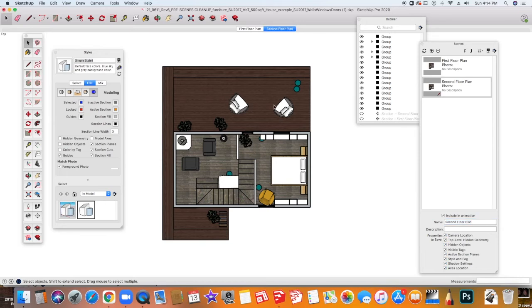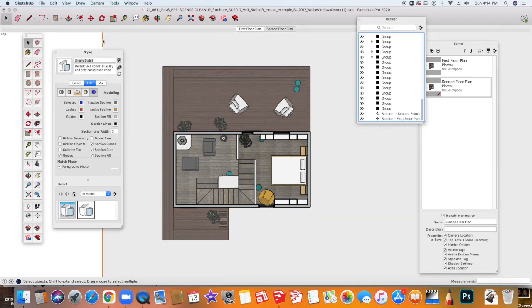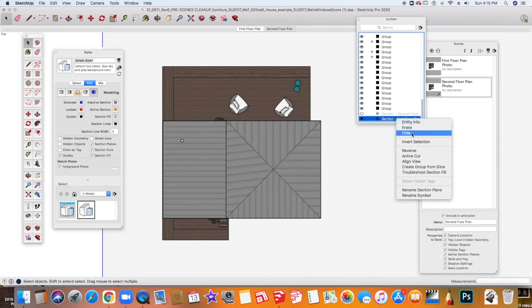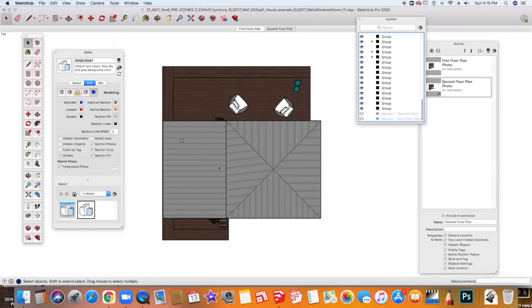From our floor plan, we're now going to turn on our section views and we're going to deactivate those cuts so that now we see the roof plan, and we're also going to hide those sections. So we're going to hide both of those sections. You might have to go back and hide those. You can right click here on the outliner tool and click hide as well. And so that will make that go away. Now we have a top view.